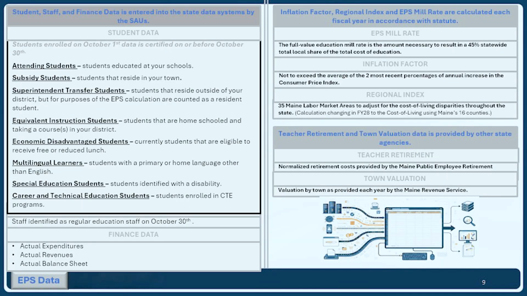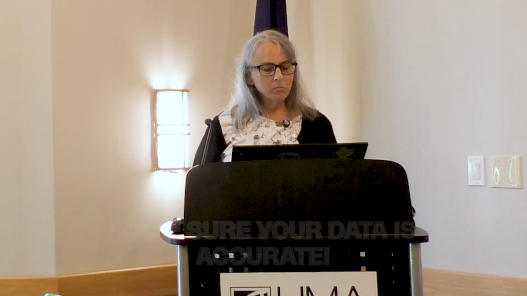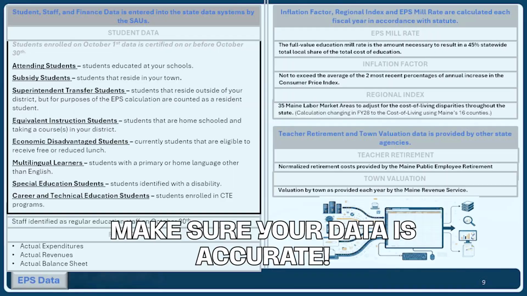Like I said, once we get through the legislative review, next we need data. Data comes from students, staff, and financial. That all comes from you. We use the data that you provide us. So as I say, data in, data out. What we get is what we have to use. So please, you'll hear this many times today, please make sure your data is accurate. Please make sure you meet the deadlines.